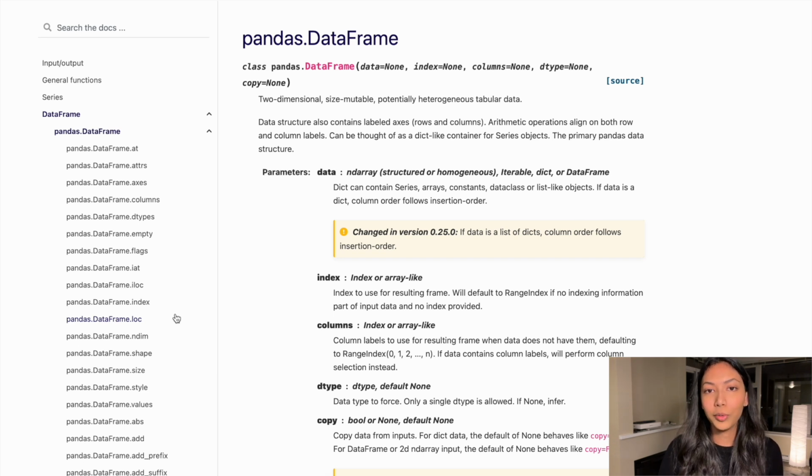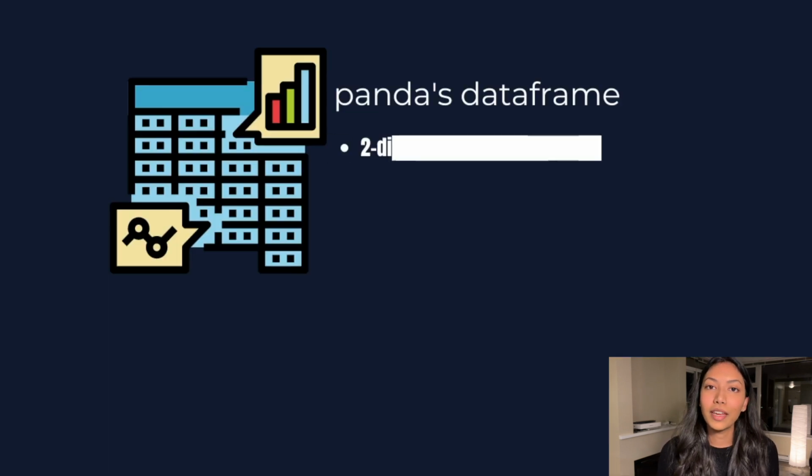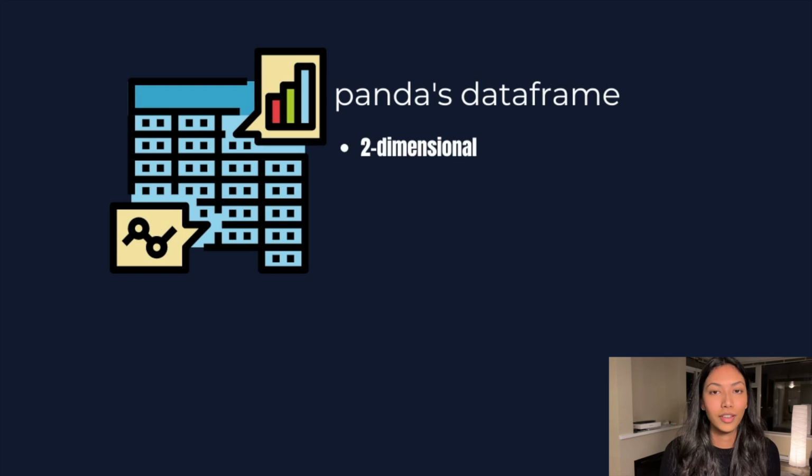So the Pandas library is known for something called the Pandas data frame, and that's why it's an extremely important library in machine learning. So what exactly is the Pandas data frame? The Pandas data frame is a two-dimensional tabular data structure. So it can be used to store data such as from a CSV file, from a JSON file, or from a database. So anything that you can think of to store tabular data, you can definitely use the Pandas data frame to do that.